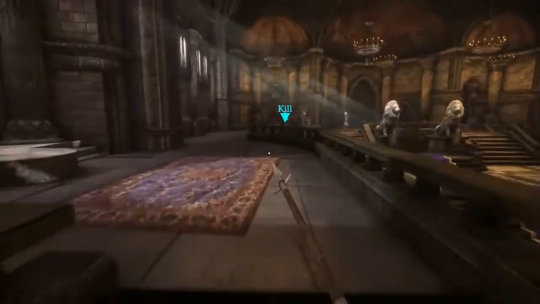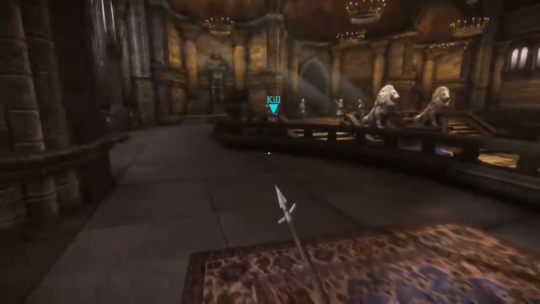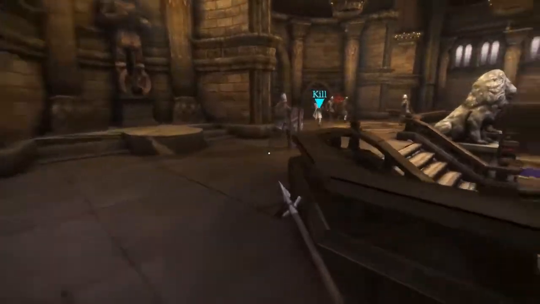Next up, the Vanguard, a heavily armored berserker who uses two-handed weapons. He specializes in weapons with a long reach. His attacks are slow but pack a serious punch. The Vanguard can take more hits than the Man-at-Arms, but he's also less mobile.